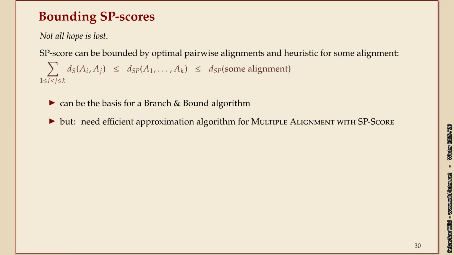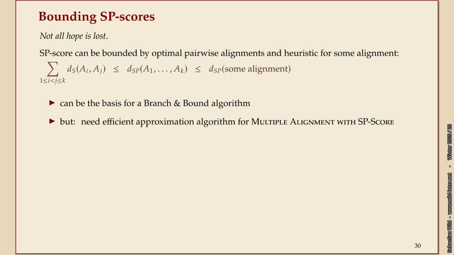Now, we still want these multiple alignments. If it's NP-hard, what can we do? Someone should do a lecture on this. One option is you give up optimality. And that's something the SP scores are fairly well suited for.